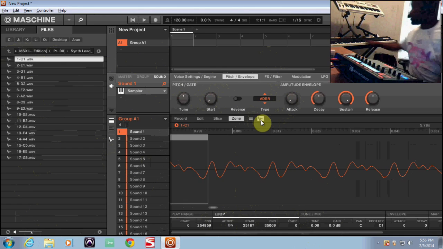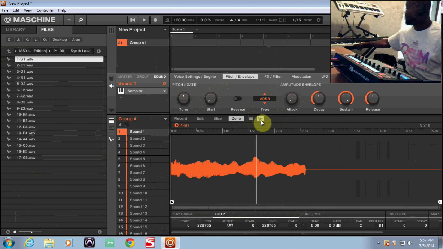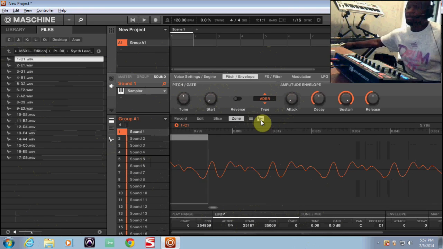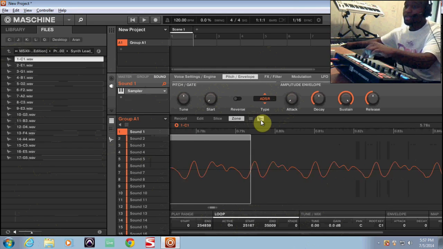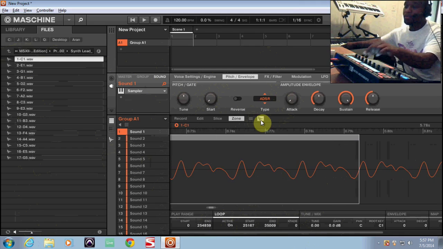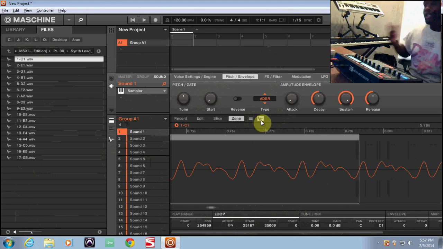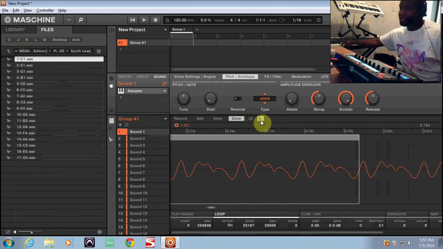So now when I hold down this note, let me go down to the C1. You can hear that it's looping right at that area, right at the selected area. And now the goal is for you to go in and do this for all of the individual notes, and you've created an instrument. You can hear a slight clicking, and that's where I was a little off in determining the end point and the start point, in relation to where the wave cuts off.